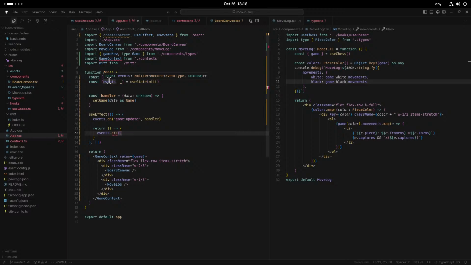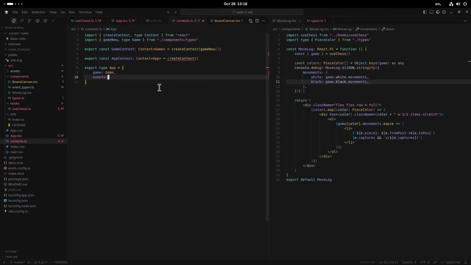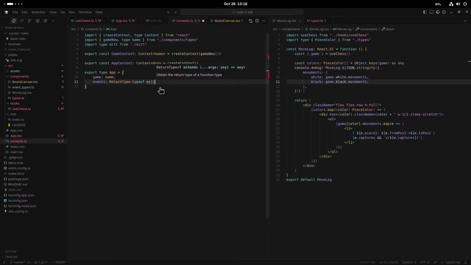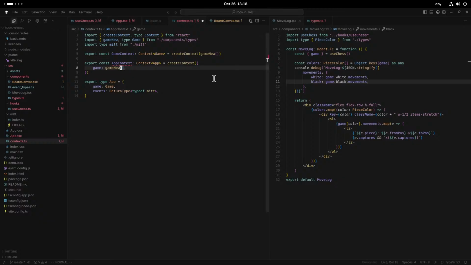Emitter record. You know what? Let's just, yeah, I know what we'll do. Return type of mitt. Okay. createContext. Again, I don't know what the purpose of this is, but yeah.